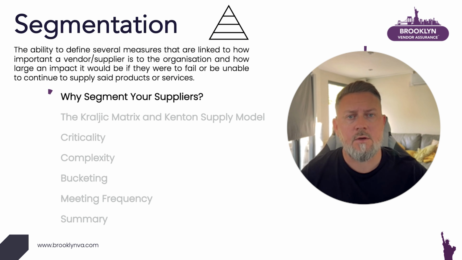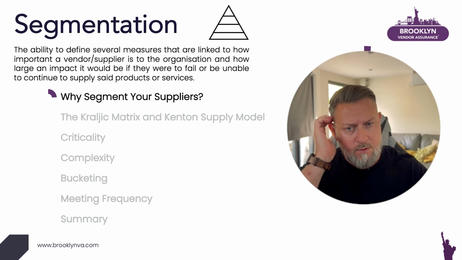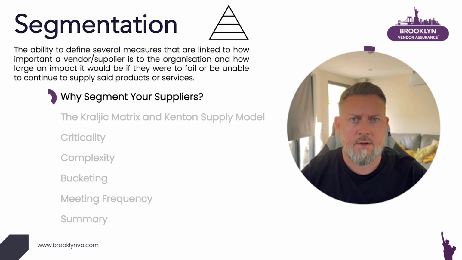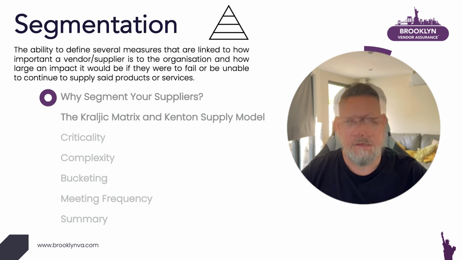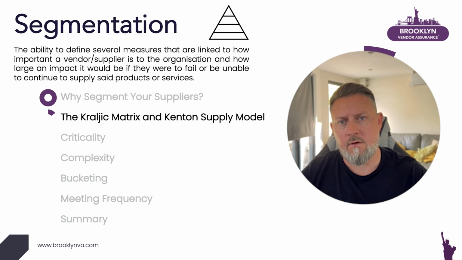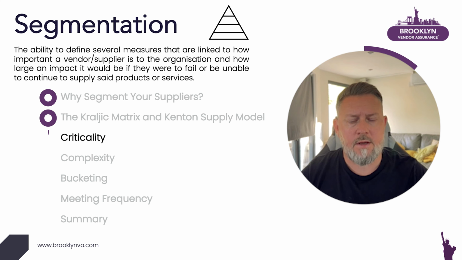Everyone likes to be treated equally, but unfortunately in a supplier sense and a vendor sense, that probably is never a good idea. There's only so much resource that you have internally, so to try and treat all your suppliers or vendors equally is probably not a good idea. Some of the best practice approaches out there, and some inspiration that you can get from others who have gone before in this space, are the Kraljic model and the Kenton model. We will include these links in the description below on the YouTube channel. But ultimately they come down to the same thing.